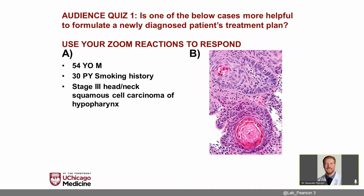I'd like to start with a quiz from the audience, and I can't see your screens, but this is the thought experiment that I like to start with that motivates our research. If you were to put yourself in my shoes, which two pieces of information would be the most helpful if you were formulating a plan for a patient you were hoping to treat? On the left, you might know the age, the smoking status, and the stage, or the degree of advancedness, of a patient's cancer, or you just get the picture on the right. By and large, I'd say most people will choose A. That's certainly what I would choose.